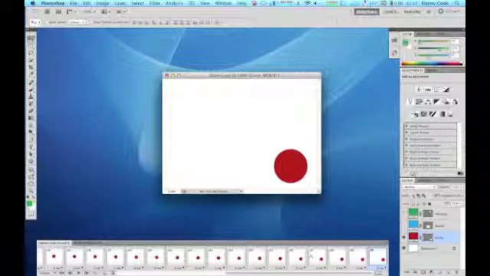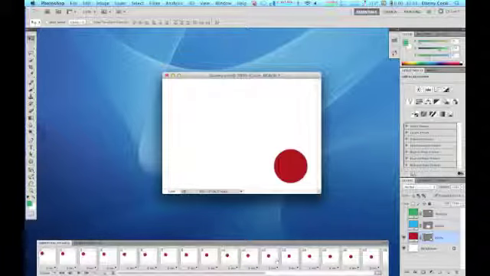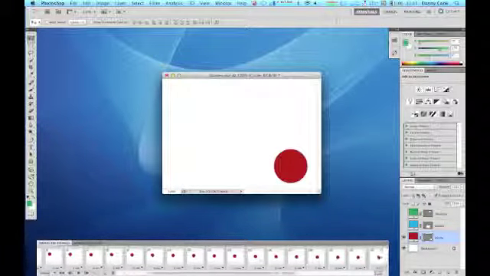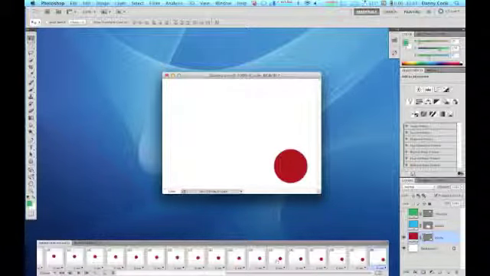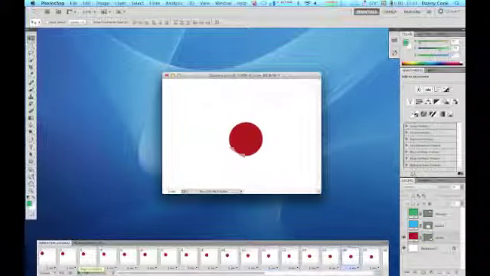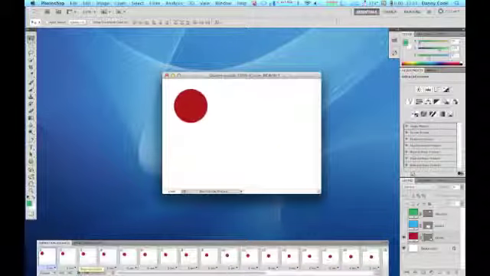If all goes well, we should now have a total of 30 frames in our animation window. Now, it's time to show off your work. To preview your animation, all you have to do is click the play button. And there you have it, a beautiful yet easy tween animation.